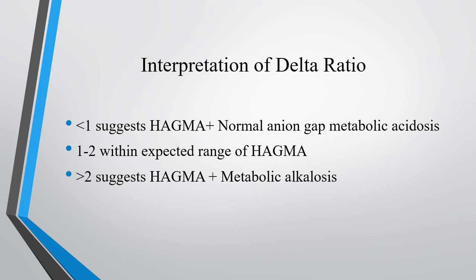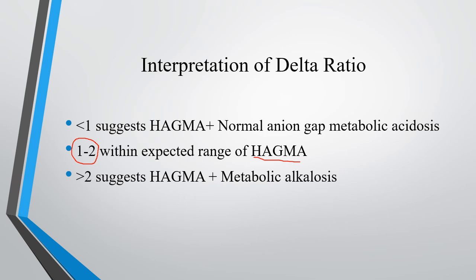So now how do we interpret this delta ratio? As we saw in the previous problem, the delta ratio was 2.3. What is the interpretation of that? I'll come to that. First, learn the normal value of the delta ratio when you expect a primary disorder. For a primary disorder, that is high anion gap metabolic acidosis, the delta ratio should ideally be within 1 to 2 to suggest that the only disorder is a pure high anion gap metabolic acidosis, since you only calculate the delta ratio when there's a high anion gap. So 1 to 2 suggests pure high anion gap metabolic acidosis.